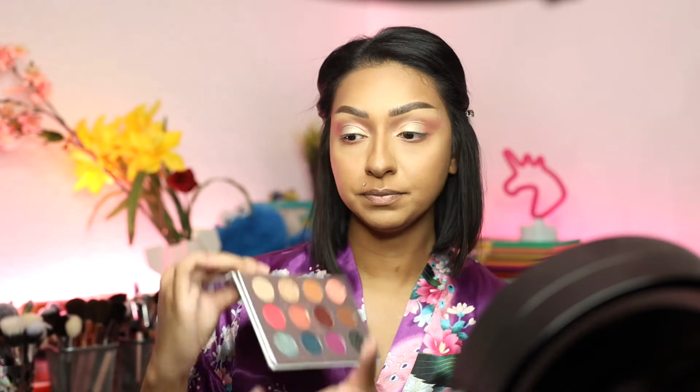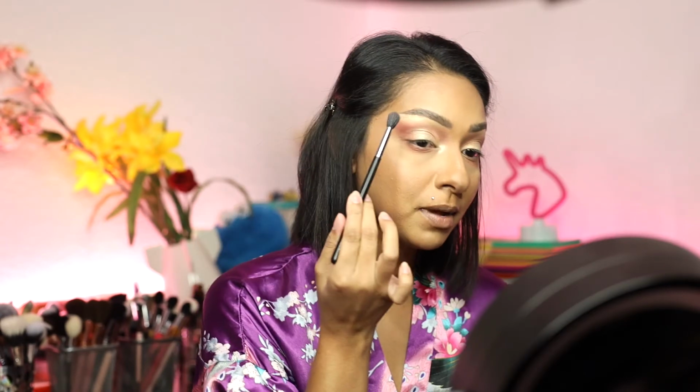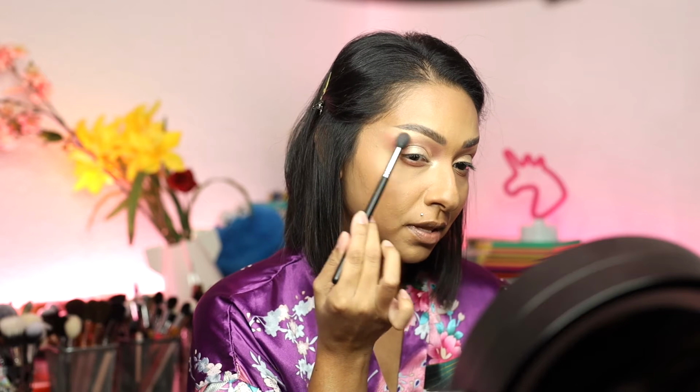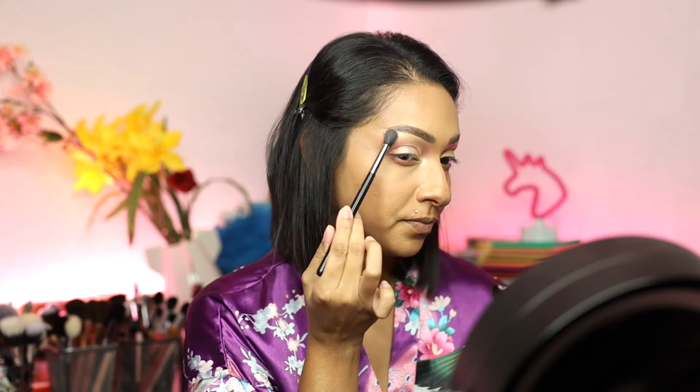So, okay, there's this really pretty color right here. I think I'm gonna add that in my inner tear duct. Oh yeah, that's really nice. I wanna go in with that more goldish shade, the first color that I put on the lid. I'm just gonna take a little bit and I'm just going to add it right here. Going back in with my blending brush, I'm just going to blend in between, just so there are no gaps.